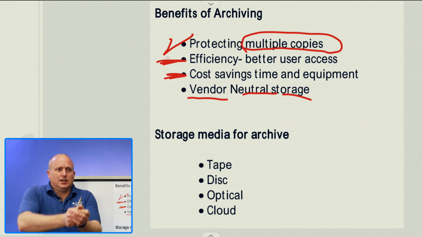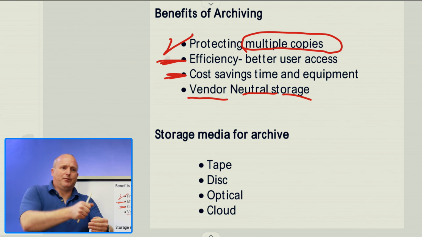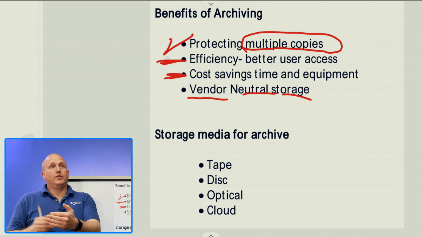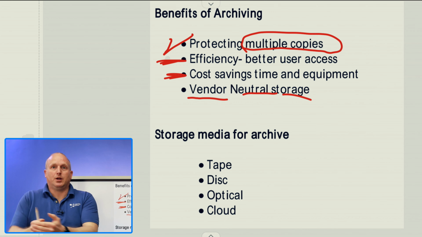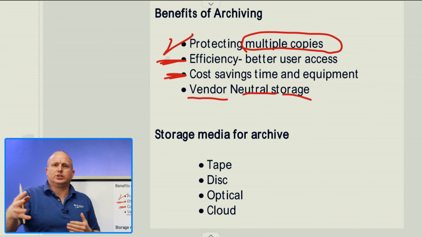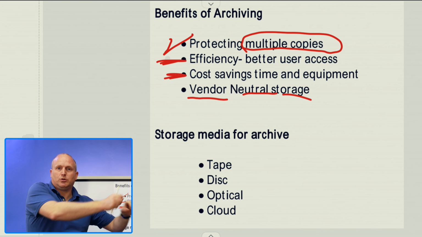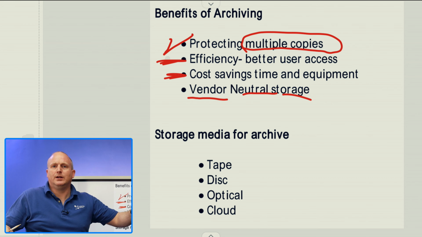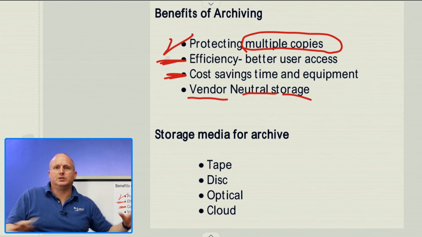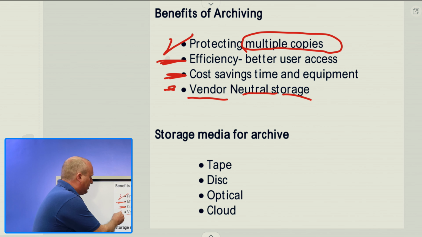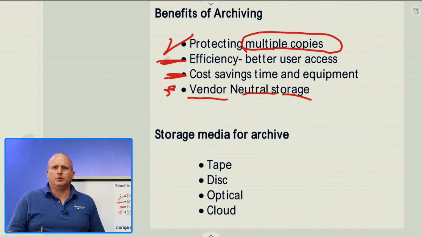it could be in the future that the archive says, okay, we're going to attach cloud provider C, new one now, it's 5 years down the line, policies have changed, and we're going to restore all of the data to the new cloud from the tape library, and the archive software can manage that. We're still on the primary storage, we're using the same primary storage, accessing from the same archive, and transparently in the background the archive has moved the data to the new cloud. So vendor neutral storage, we're not tied in to any one particular system or solution.